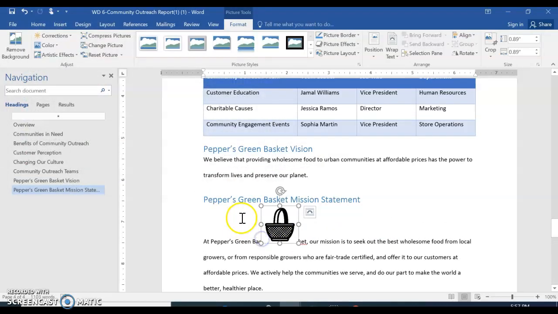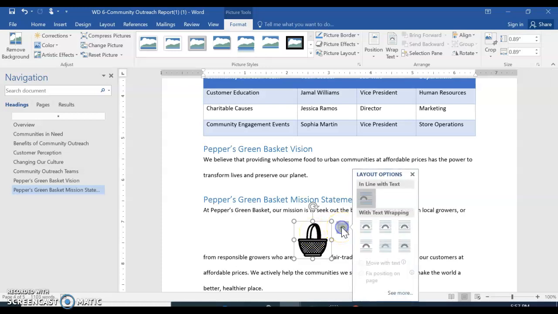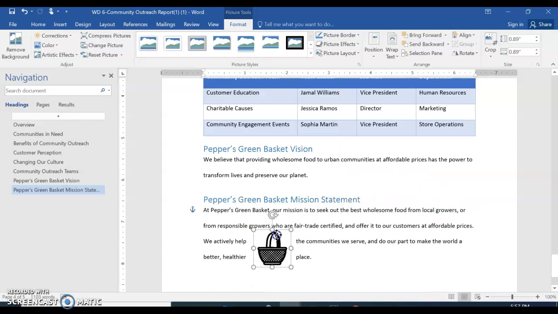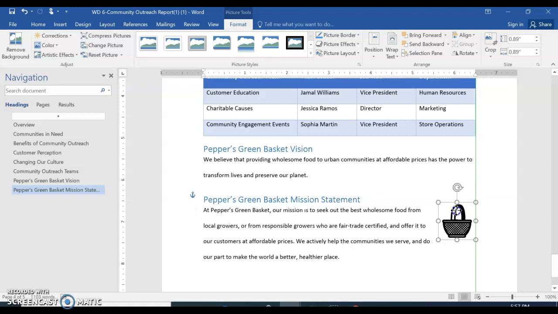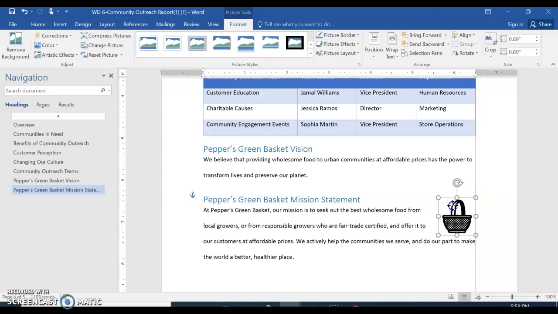Now, if you go to move the picture, it's almost stiff, not easy flowing, because it's called an inline object. If you click this little layout options button and choose square, you can move it freely anywhere you want within the document. And we're going to put it to the far right. Now be careful, see the green boundary? You don't want to be on the other side because that part will not print. So make sure you are, I usually like to stay in line with the paragraph, so it's perfectly lined.